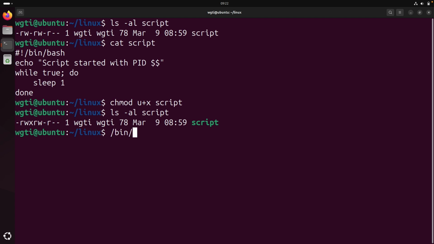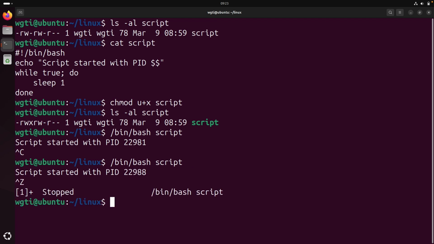As I mentioned before, I can run it this way, and if I press Ctrl and the letter C, it will terminate the process. This is called a keyboard interruption. Or I can do the following: in this case, I put the process in the background, and I can just type fg, and it will bring it to the foreground. But I will just use ./script, because now this file is an executable and I can simply execute it.